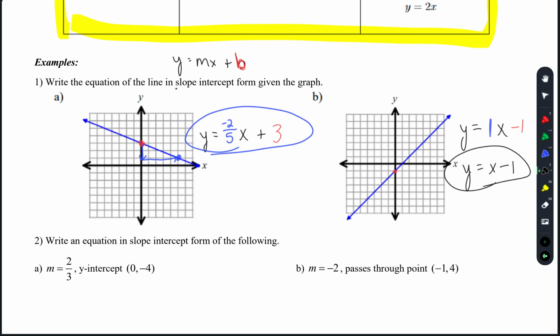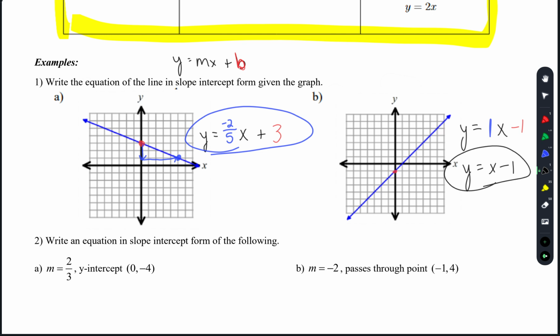Oh, it's actually just a slope of 1. Did you guys get it? A lot of you guys are pretty good with this. You probably started with the 1 and the -1. I just simplified it. Just so you know, on multiple choice, it'll be simplified. They don't put the 1 there. So as long as you know that's the same thing, you'll be fine.